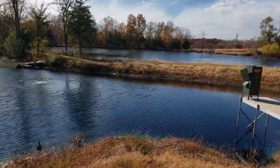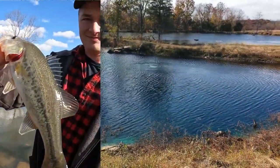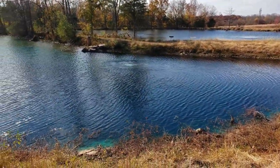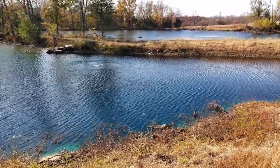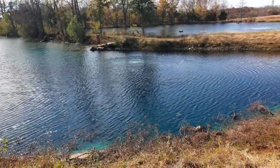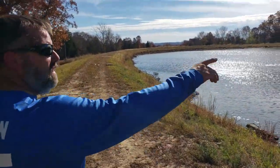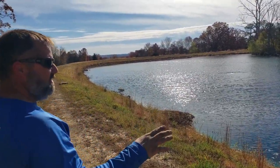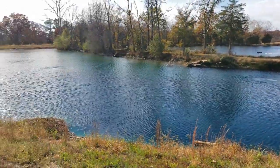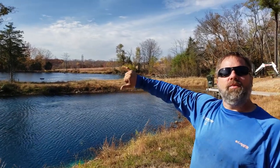All right, he just fired them up. We got two over there in that pond and two here — that one's in the sun over there but I can see it. Sweet, come on big bass! We got really good flow on some and not as much on the farthest one. So what I'm going to do is restrict the closer ones and try to get more air out to the farthest diffuser.